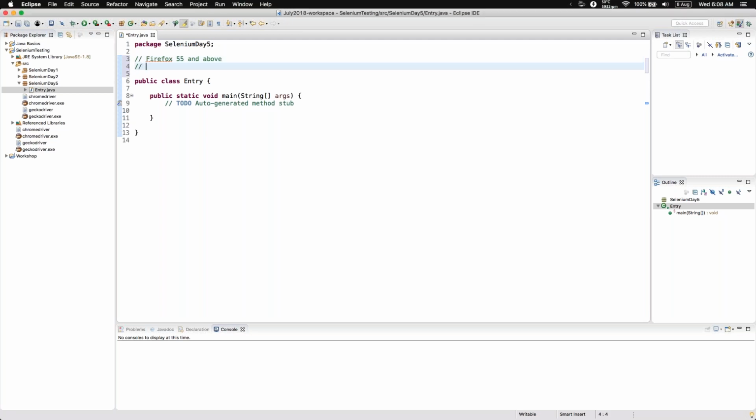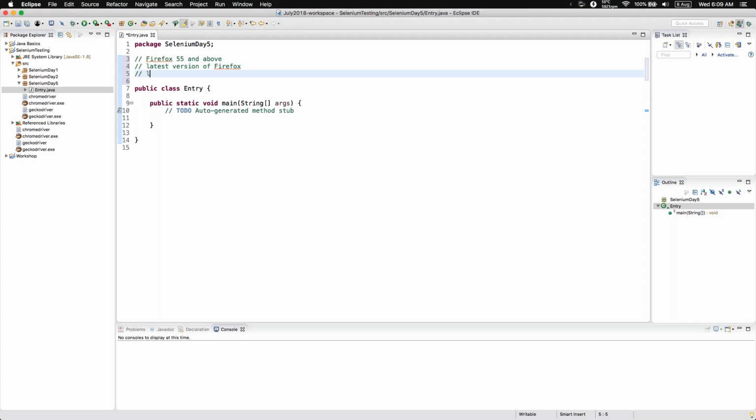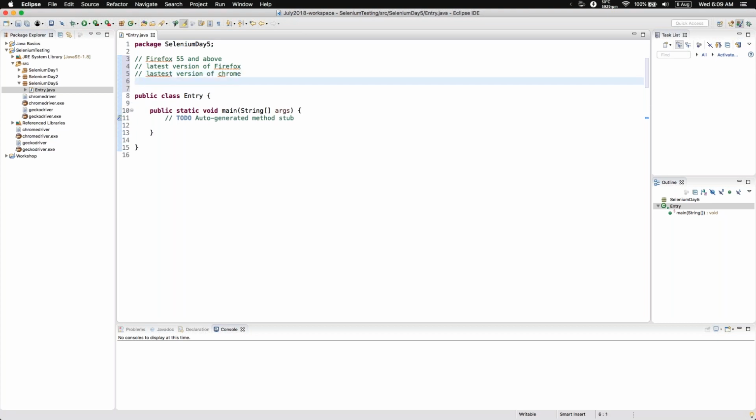Okay, I have actually worked on a different solution right now. The reason I'm not suggesting the previous solution is because working with the older version of Firefox and older version of Selenium is not a good solution. So what I would suggest is go with the latest version of Firefox, and also have the latest version of Chrome. And install another tool, CrowPath. Just like Firefox has FirePath, Chrome has CrowPath.